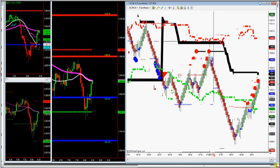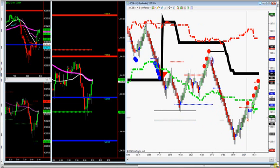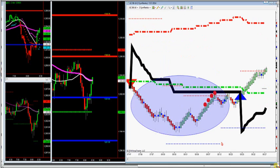Okay? What's neat is we have the trend change here. Never had a buy signal over here or here because no arrow. If no arrow comes up, guys and gals, that means it's not in an Elliott wave cycle. Your safest bet is to wait for the arrow. You can see we had fib dots here. Never closed below though, did it? Never closed below. So there's no arrow. Don't overcomplicate this. Don't overthink the system. I've seen some of you guys on the 3 sim right here saying, why didn't the arrow come up? It's not an Elliott wave cycle. This is a mess. It's a mess right there. It's not an Elliott wave cycle.